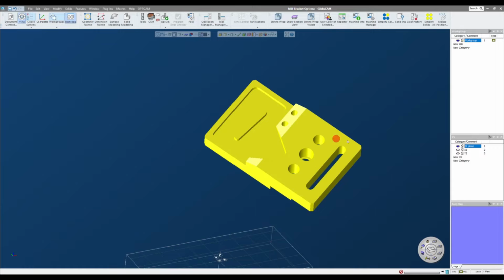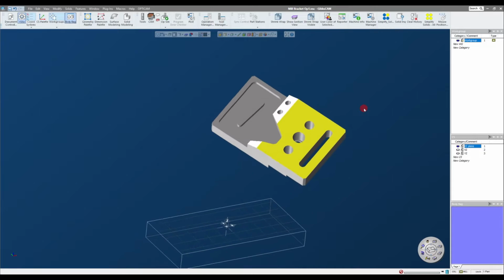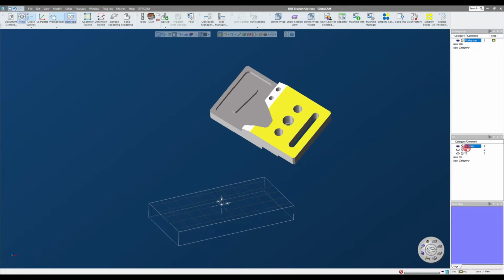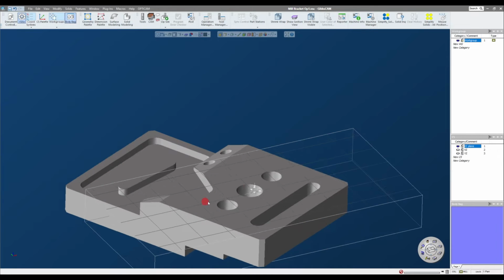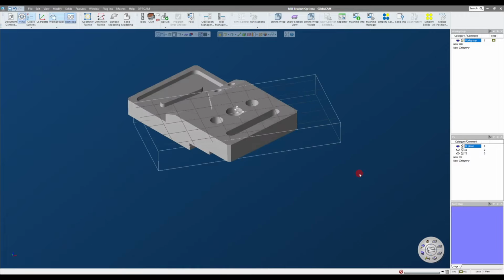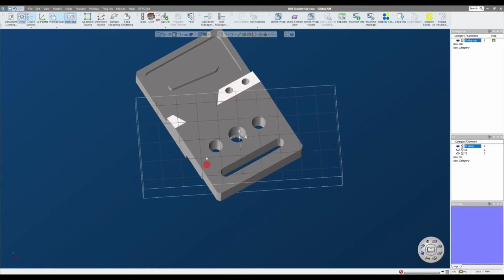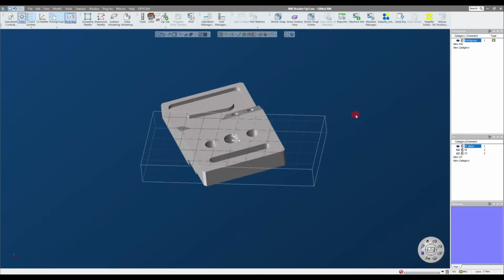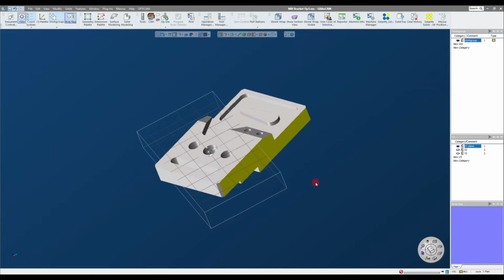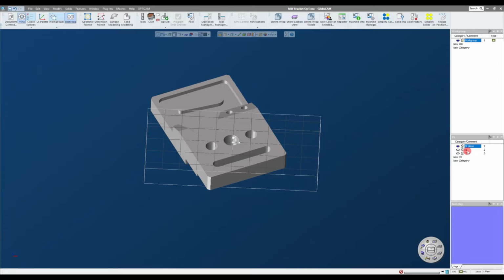So using face selection, I'm going to select the top face of my model. And because I'm in my XY plane, this is the face that I want facing up in the Z axis, or normal to my XY plane. So I'm going to right-click on that and click Align Face to CS. When I do that, it takes that face and makes it perfectly flat to my XY plane. Now you see my part is still skewed, but I'm part of the way there to getting my part oriented. Now I need to take this face and align it with my XZ plane.